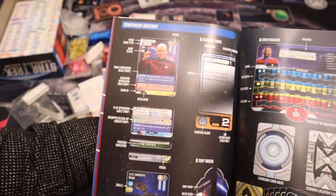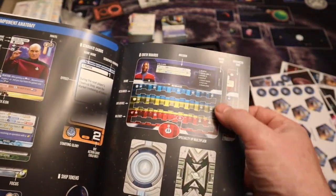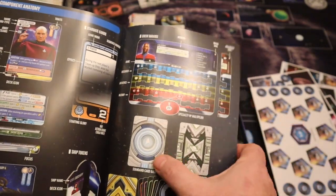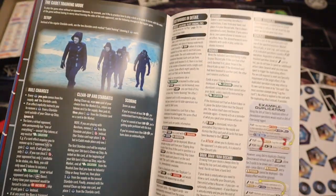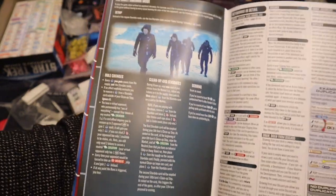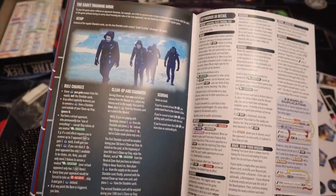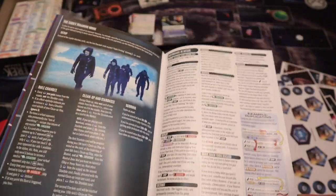It tells you here the breakdown of each card, what does what and how it works. Then we have the crew boards, what's on there. The standard shows you the card backs, etc. And then it tells you about the cadet training mode. This is where you can go and learn the game. It's solo, but it's not the full solo bot. It's just a way to introduce you to the mechanisms. I highly recommend you do that.